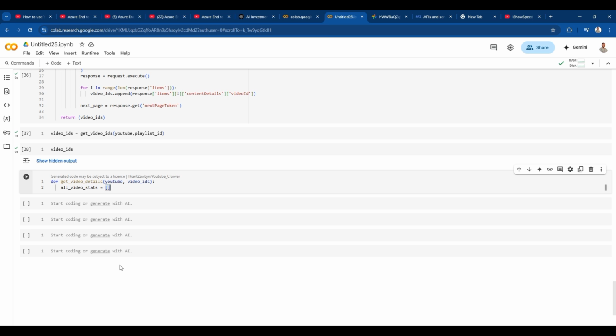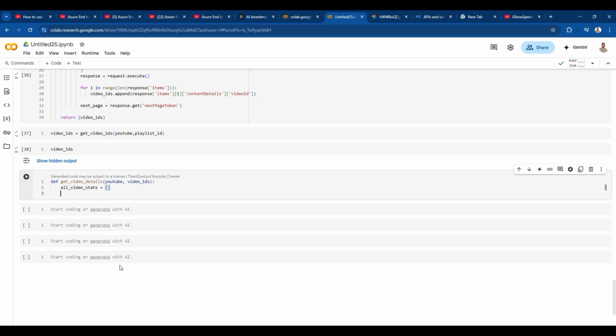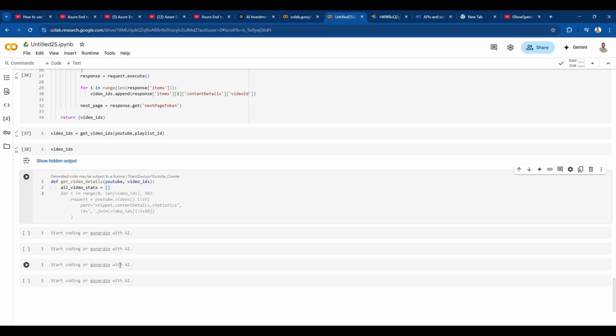And this will also be an empty list. So we'll process video IDs in batches of 50. That's the YouTube API limit, that's why we did 50, 50, 50. We are going to select 50 videos at a time. So this is what this function is doing.